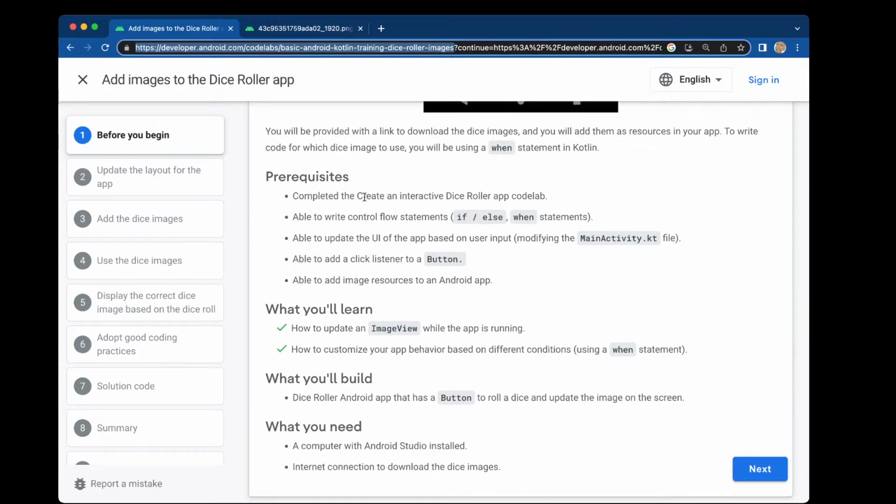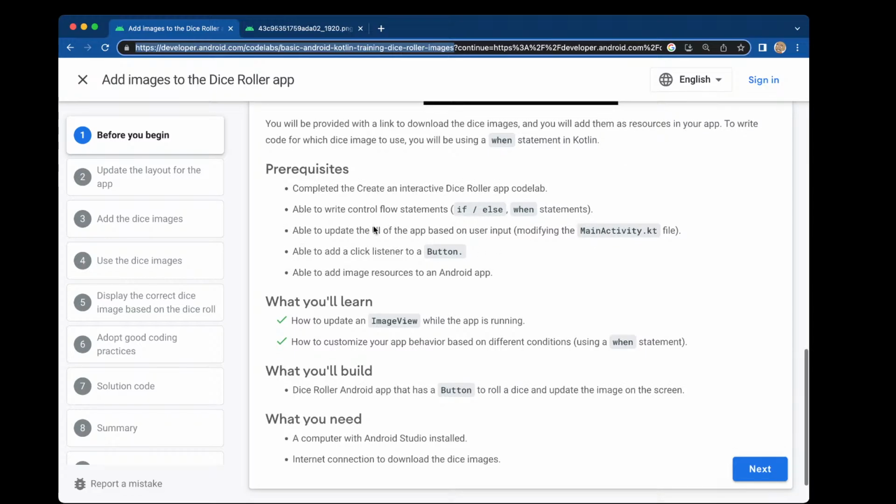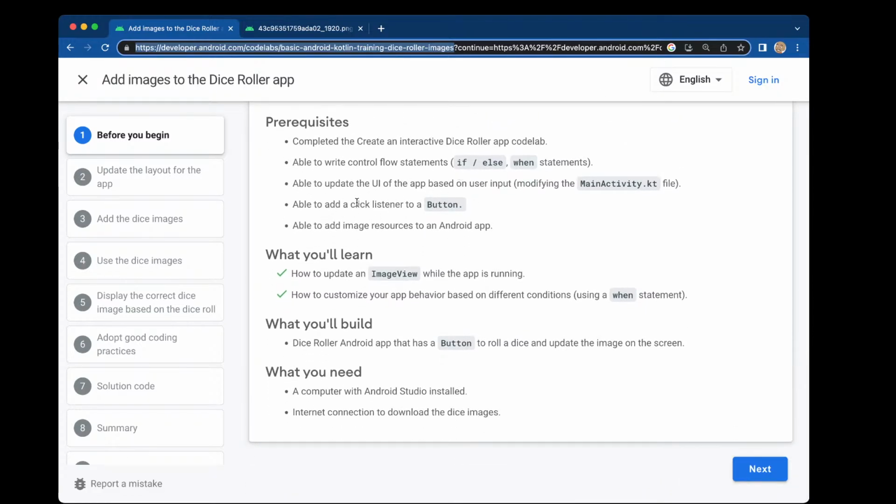Prerequisites: completed the create an interactive dice roller app code lab, able to write control flow statements, if else, when statements, able to update the UI of the app based on user input, modifying the main activity .kt file, able to add a click listener to a button, able to add image resources to an Android app.